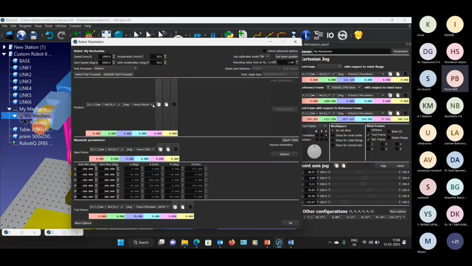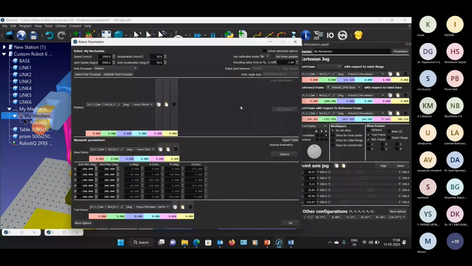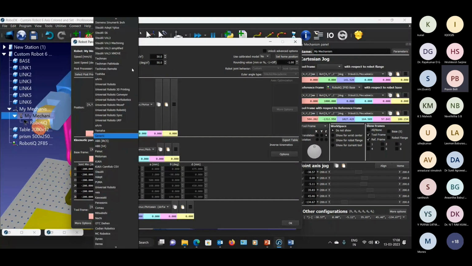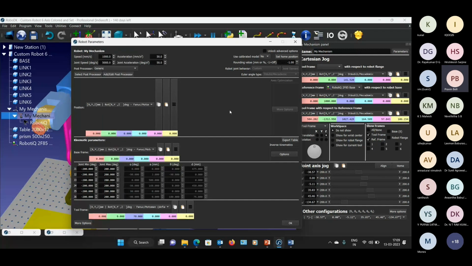You can choose the type of solver you want, whether it's Fanuc based, ABB. In the industry, these are the typical solvers in the background for the inverse kinematics. So these are all available for modification. Also, later on, if you want to post-process this particular file for a particular brand of robo, you can even post-process this depending on what type of robo you're targeting.